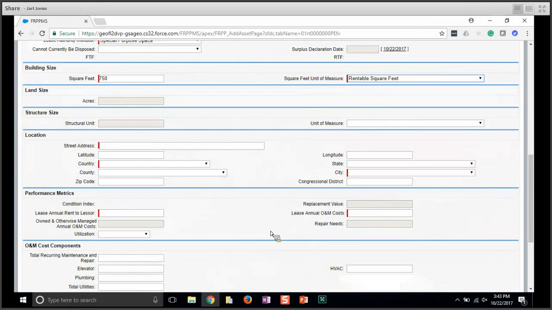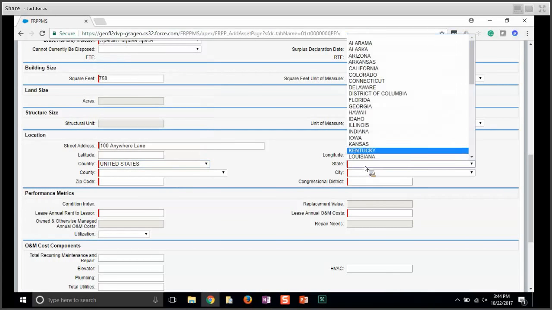Then continuing on, filling out the required fields here. This is going to be in the U.S., and make this in Virginia.